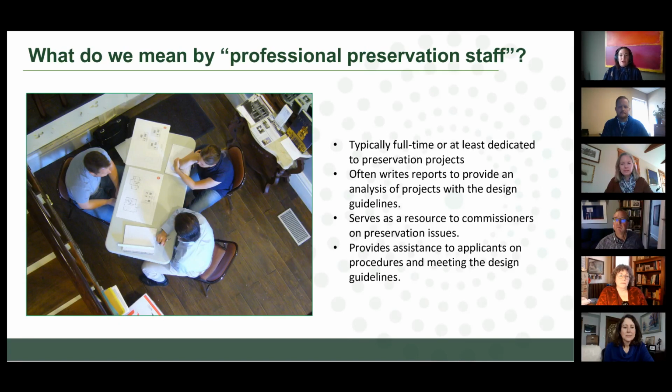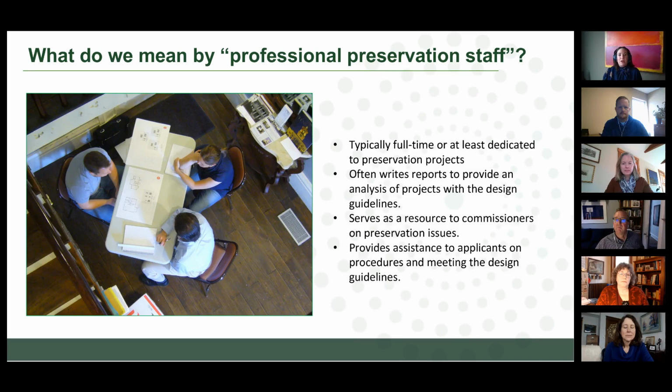So since we're here to talk about how to manage without professional preservation staff, let's define that a little bit. Typically, that's someone who works full-time, but even if they're part-time, they're really a resource to their commission.